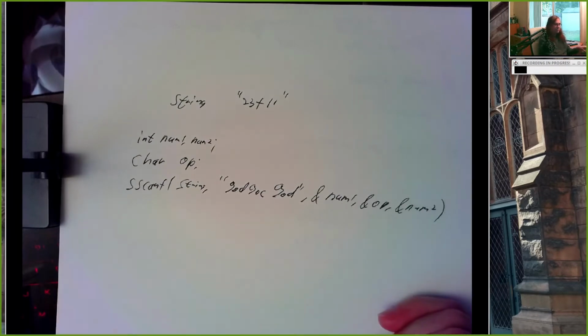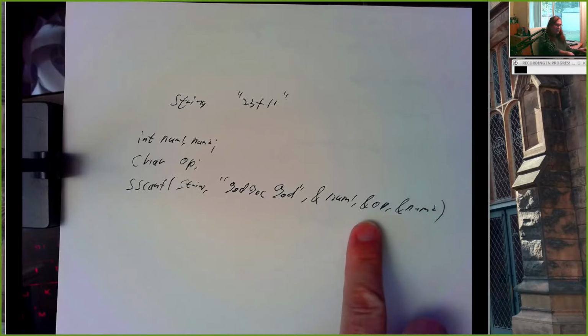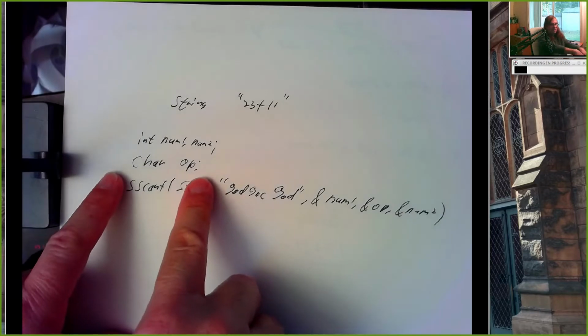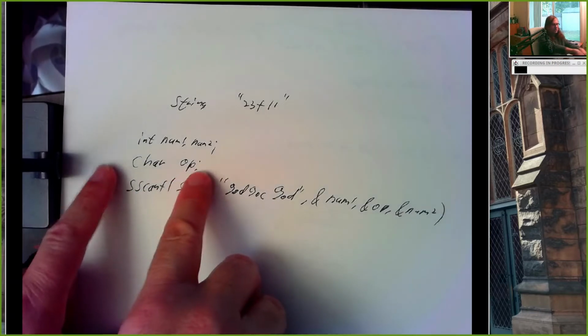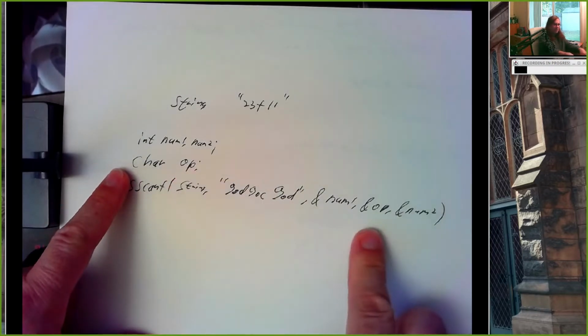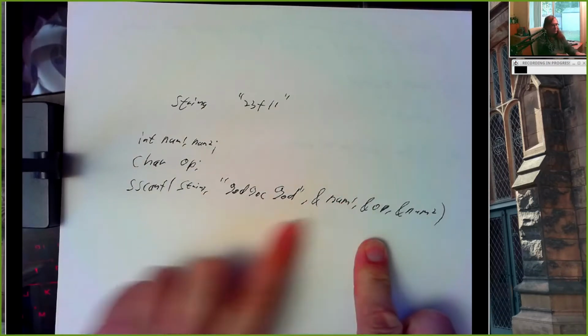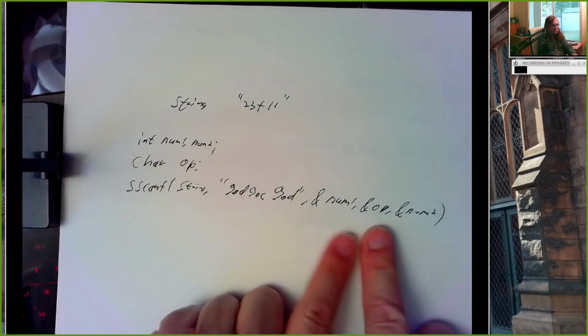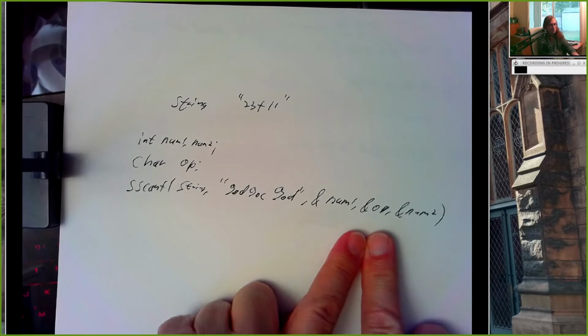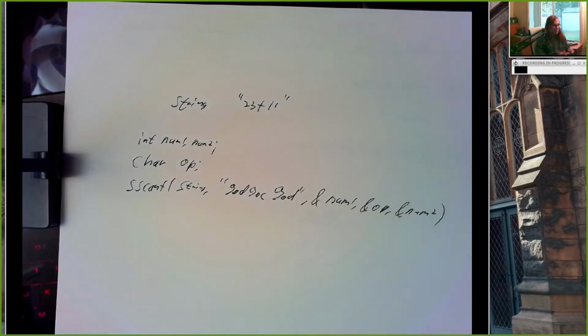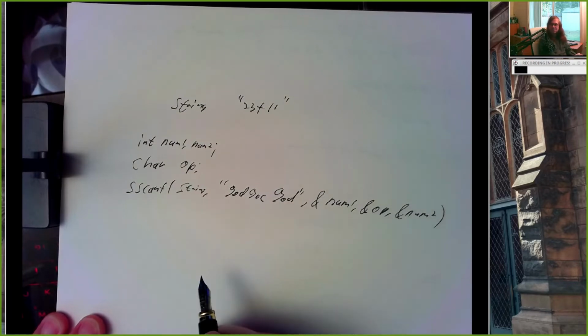These are details you can take from here and get 100% on the ODP, but make sure you understand what's going on here, right? Why do I need an ampersand there? Normally when we have a character variable, we don't put the ampersand. Well, that's when we have a character array, like a char star op or a char op bracket 120, then we skip the ampersand. But if it's a single character, it's just like a single integer, right? We put the ampersand in front. And we know it's a single character because we're doing a %c instead of a %s.